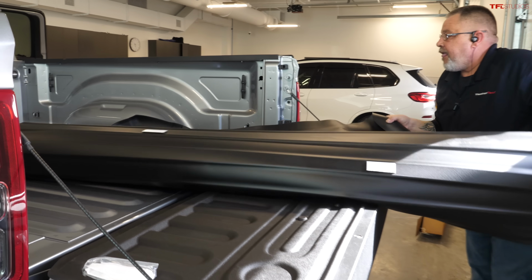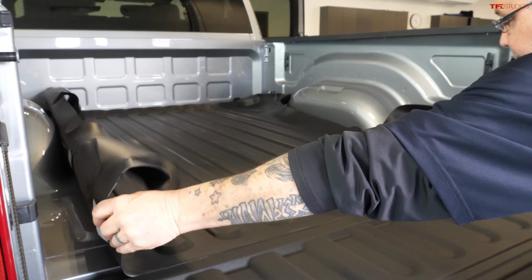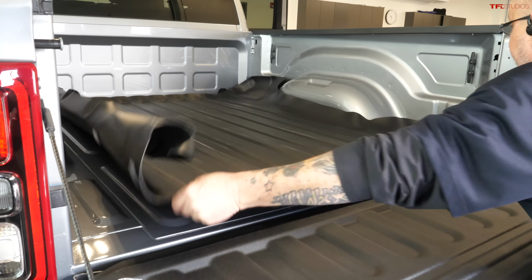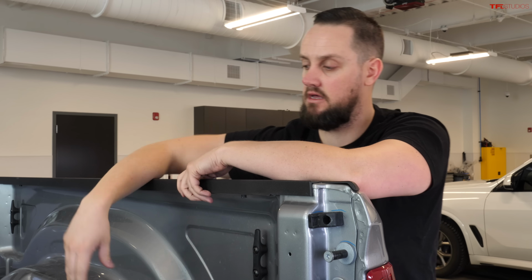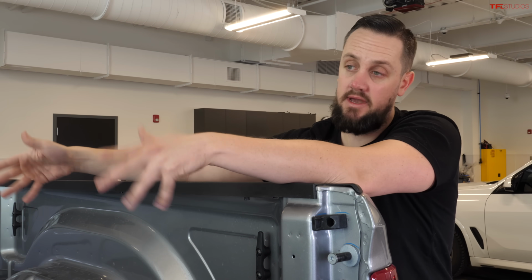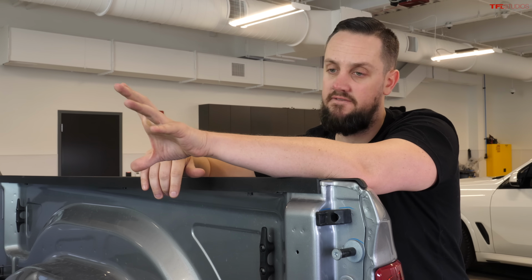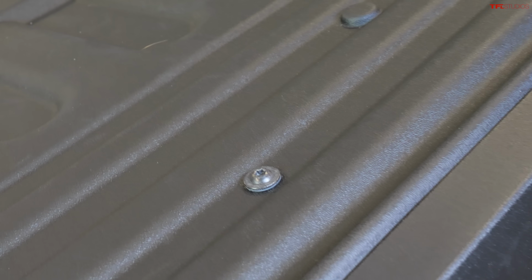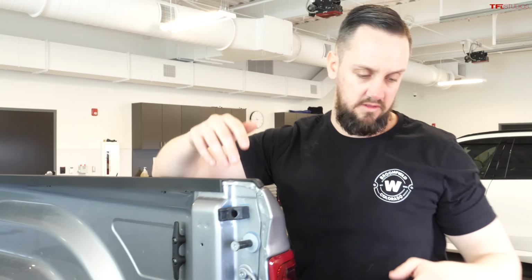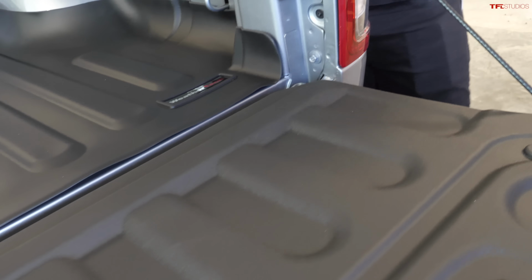So it is installed using adhesive and Velcro. It is Velcro so that you're able to pull this out when you do your biannual detailing. You want to make sure that nothing's gathering underneath here, leaves, the mag chloride they spray on the roads, because these steel beds still do corrode, so just make sure to take that out and clean that out. As far as the tailgate goes, it is going to adhere using the factory hardware that was originally provided in there. So you unscrew those and put these back on there, and it also does have Velcro that adheres it to there.